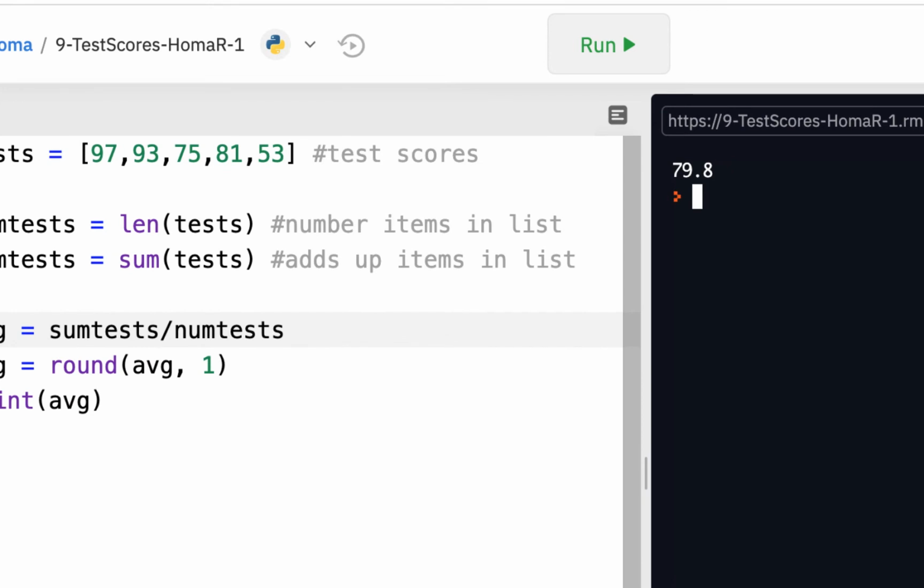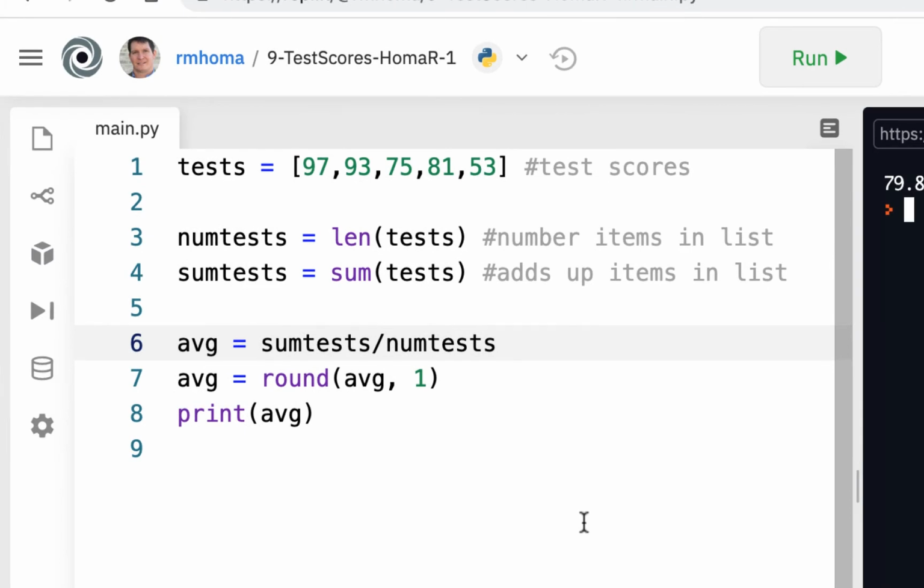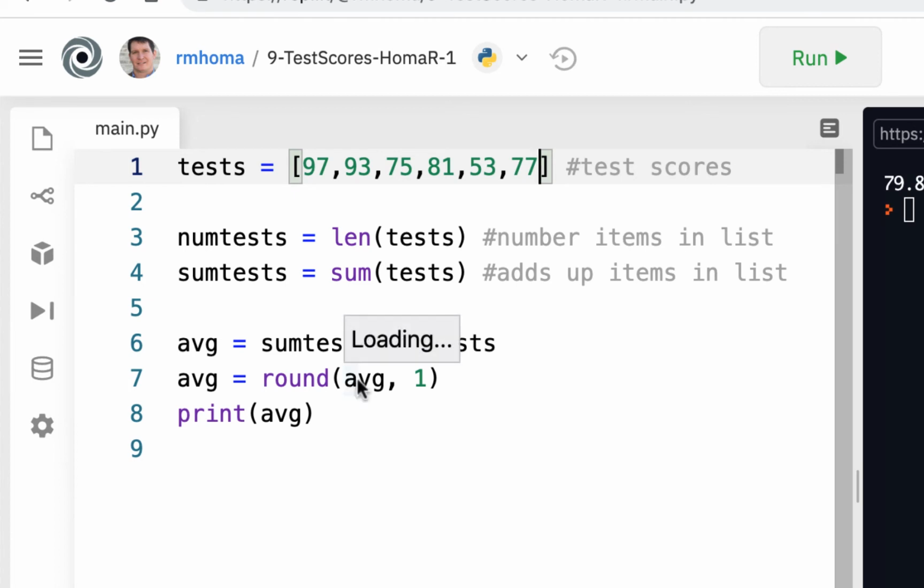The nice thing about this, and the reason we're doing this here, and again, I promise you, we're going to do more fun stuff than just putting numbers together. But if you went in here and added another one, just like before I added 77, and last time when I added 77, I had to add another variable, and then I had to go and change it in the list. I had to make the a plus b plus c plus e, and then add an f at the end or whatever. Or I had to add a t6 because I was using t1 and t2 and t3 and t4 and t5 and t6, and I had to add those in there. Then I had to change the number and make sure that I made that.